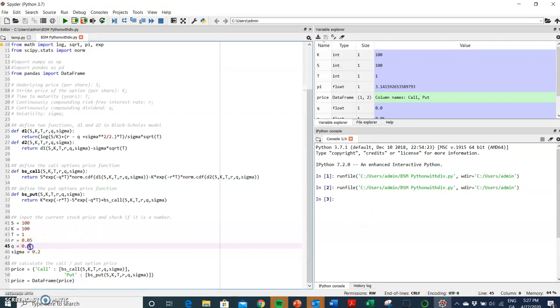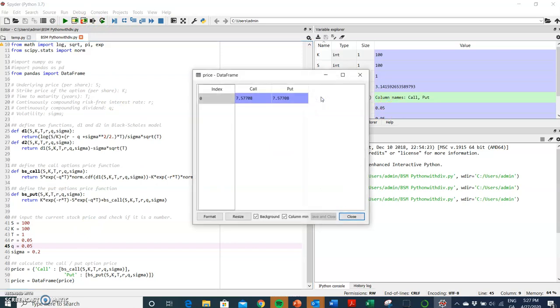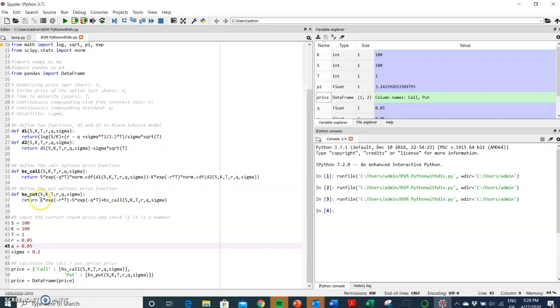Also, if we put in here a value for the dividend to be equal to 5% and run again, come back here, the prices should adjust, and now if R is equal to Q, then the value of the Black Scholes call and Black Scholes put would be the same. So this is proof positive that this code is working, and we're invoking put call parity when we estimate the value of the put. So we estimate the value of the call using Black Scholes, but the put is invoked by using put call parity.